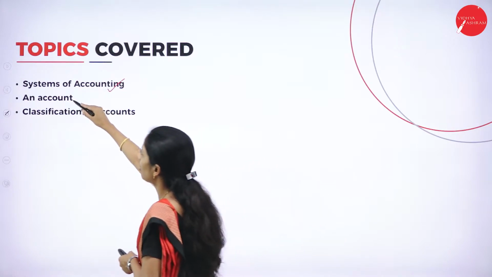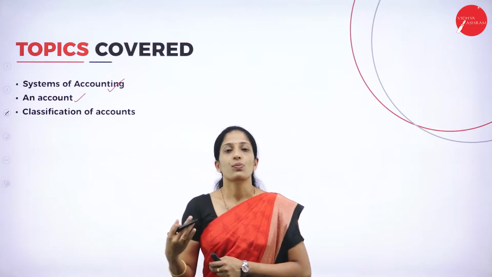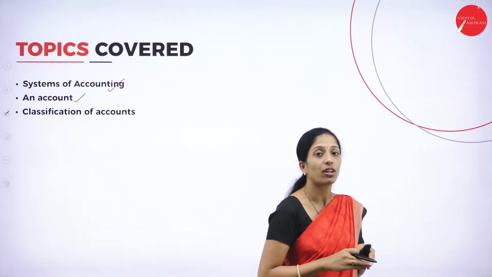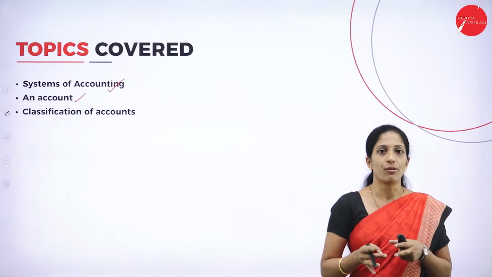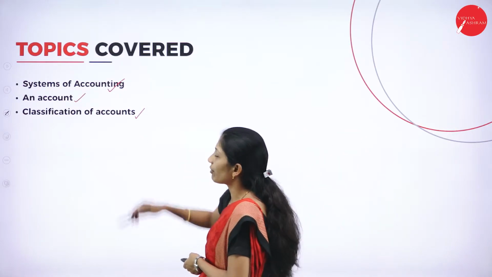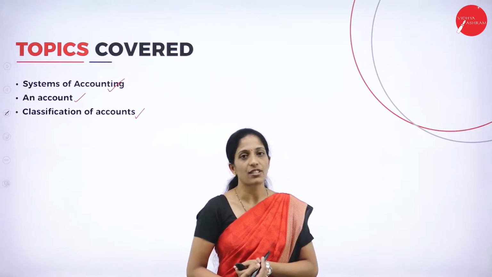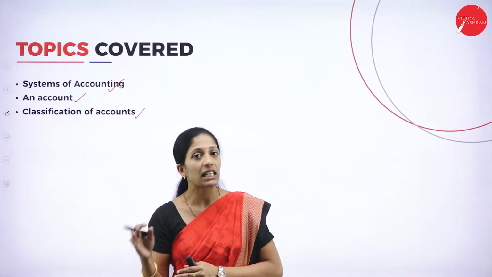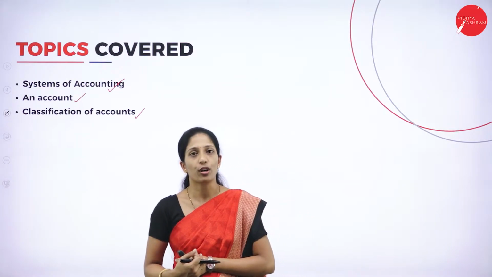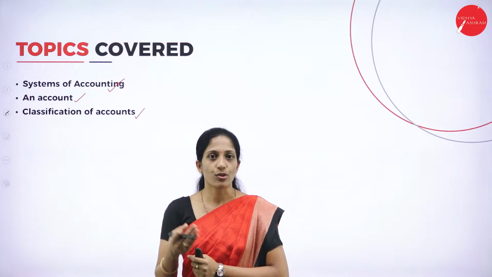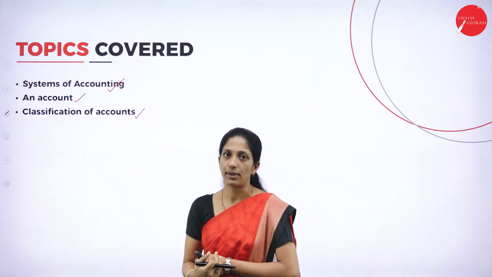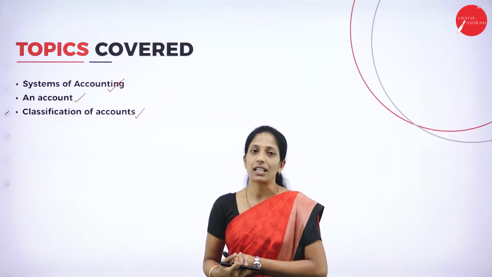Next we learnt about accounts. So what is an account? Once we start recording the transactions in the journal, we have to classify those transactions depending upon the nature to individual accounts, or individual places, which are called what? Accounts. Next we learnt about classification of accounts, mainly classified into two types: classification under the English system or traditional approach, and accounts under the American system or modern approach. We saw those classifications, the golden rule of each account, along with examples. These are the topics I covered in the previous session.